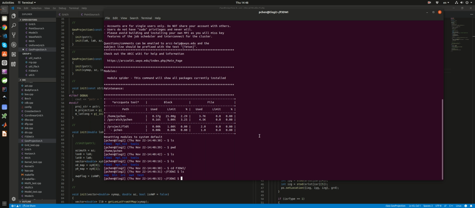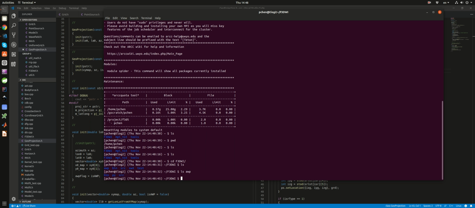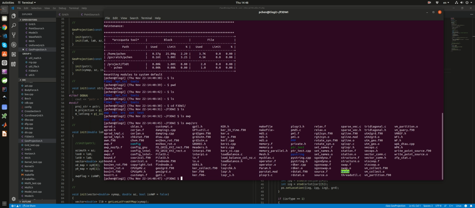So if you look at AWP, it's got its own source code. This part of the source code includes the forward simulation code that's associated with the AWP code. Lots of those Fortran .f files were coming from the AWP source code. And then there was a bunch of .f90 and .c files.